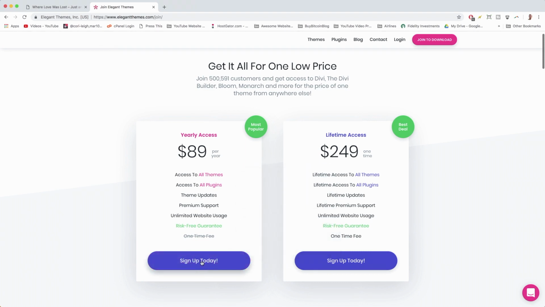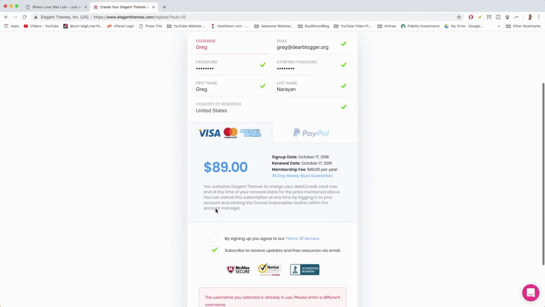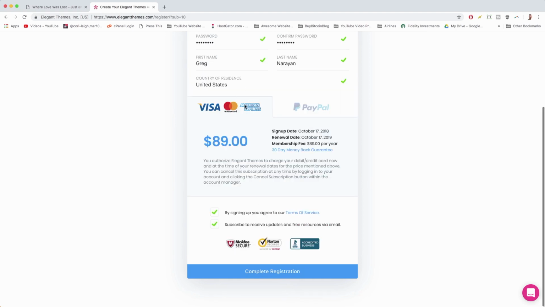So let's click sign up today and just drop in this basic info here and you'll be on your way. Okay, close. And then we're going to proceed with Visa or PayPal. I think a lot of people might like the PayPal, but also this will accept Indian credit cards of all varieties, as well as debit cards and bank transfers and all that. Pretty cool. And PayPal also has that option to do the debit card, credit card. So either way, you should be covered. So we'll just click complete registration now.